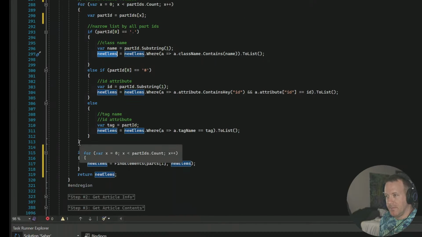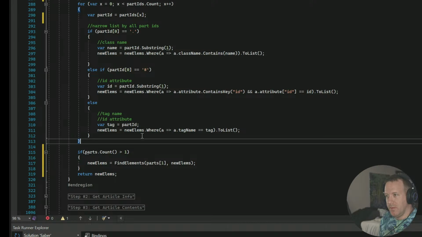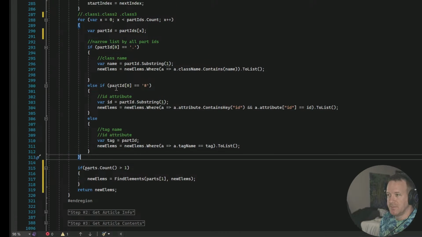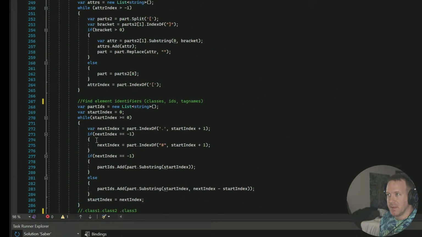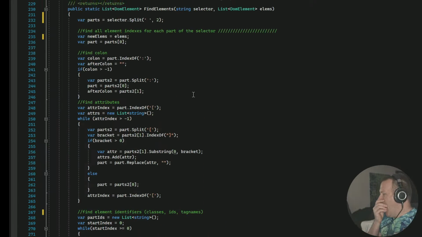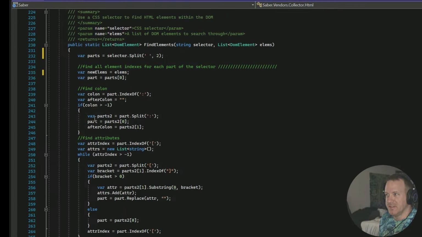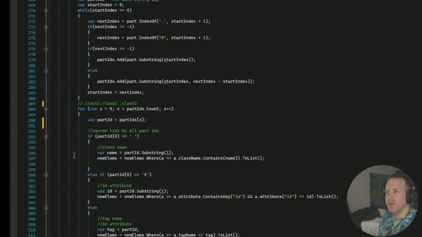After we're done, we will check for attributes in those new elements. Excuse me. And then we'll narrow down our search based on whatever's after the colon. If we have like nth child or first child or last child, we'll narrow it down even more.